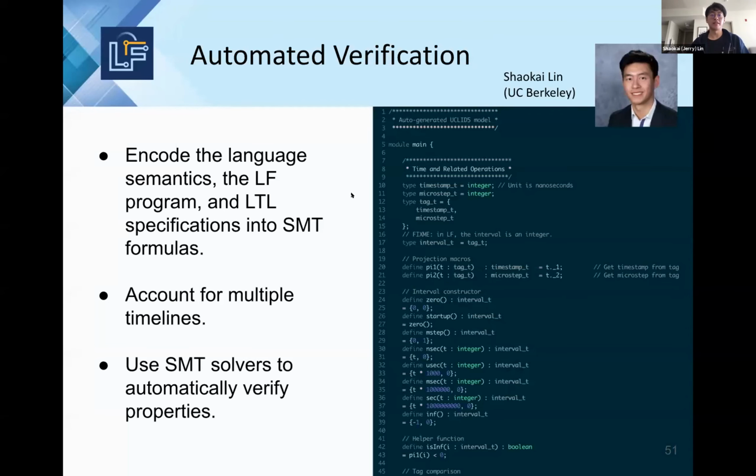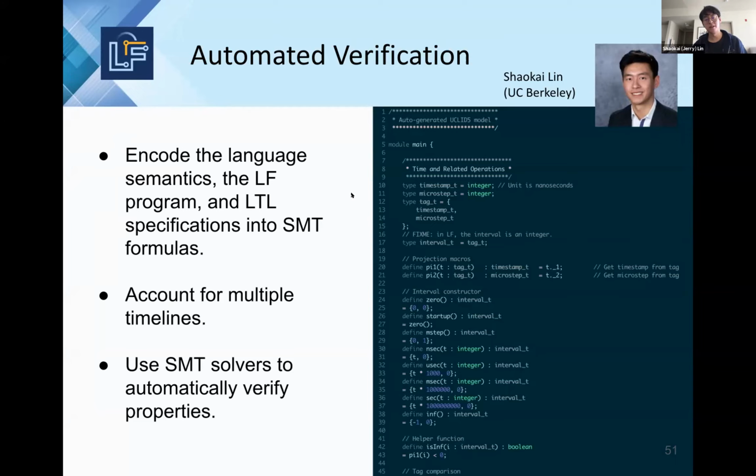Okay, thank you very much, Martin, for the very kind introduction. So hello, everybody. I'm very excited to present the current work on leveraging formal methods to verify lingua franca programs. So cyber-physical systems tend to be safety critical, and often we don't just want to rely on testing, but also want to obtain formal guarantees about the correctness of the system.